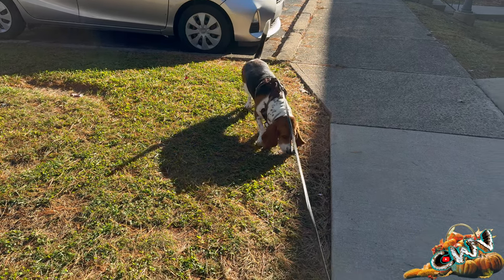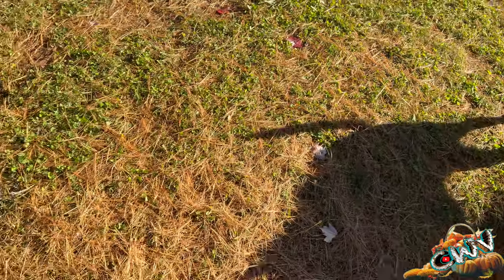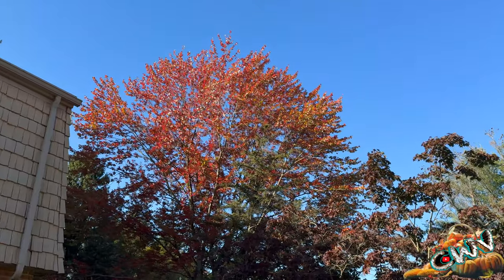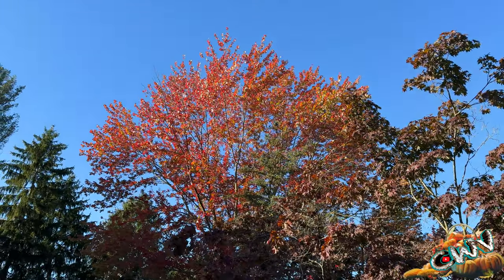Alrighty. Got set back up on the iPhone since I did most of the walk with the other camera. We're going to do this one with this. ProRes is enabled. Just want to get an idea of getting any better information, clarity-wise. Yeah, you don't have to use the back camera. I mean, you can easily use the front camera and you still have your normal grip on this thing. So it works out pretty decent for that as well.